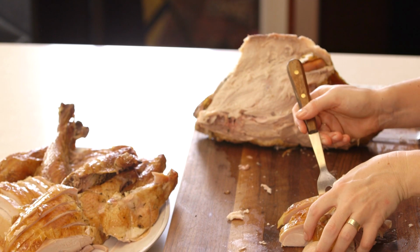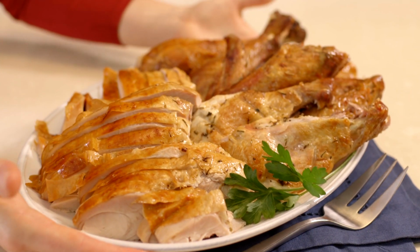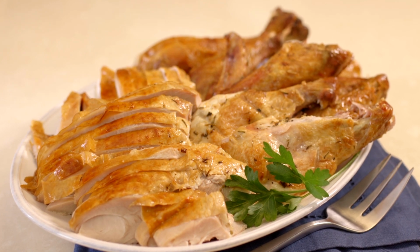One thing that's really nice about keeping everything on the platter like this is it keeps the turkey moist and warm as you're finishing the carving. With your new carving skills, not only will your table look really polished, but leftover sandwiches will be easier than ever.